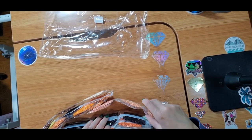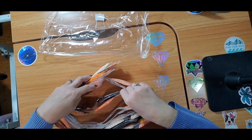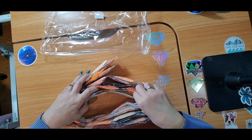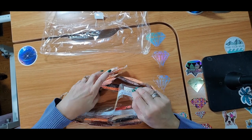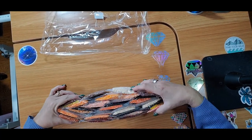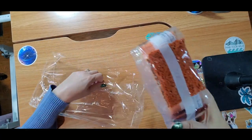It shouldn't be that many on the white one. I'm trying to find the other AB. One, where are you? Here it is. It's just so little. Look at it. It's just so little of the 141, but look at all these colors. The oranges mixed with the browns and the yellows. Look at this. That's pretty neat.